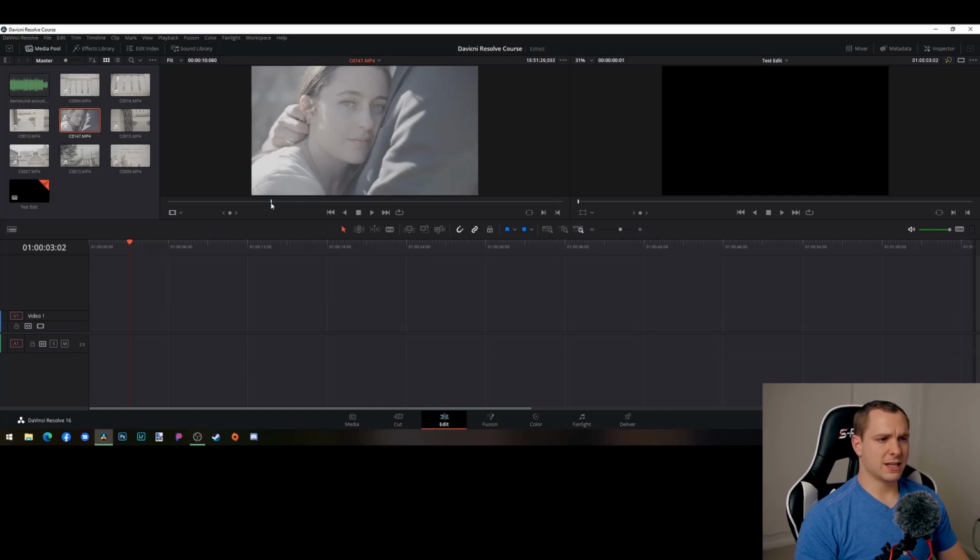What I can do is I can set what are called in and out points. So how you do that is you drag this little playhead to the point of this clip that you want the clip to start at once it's put into the timeline. And on your keyboard you hit I, and that just stands for in point, the in point when it starts.